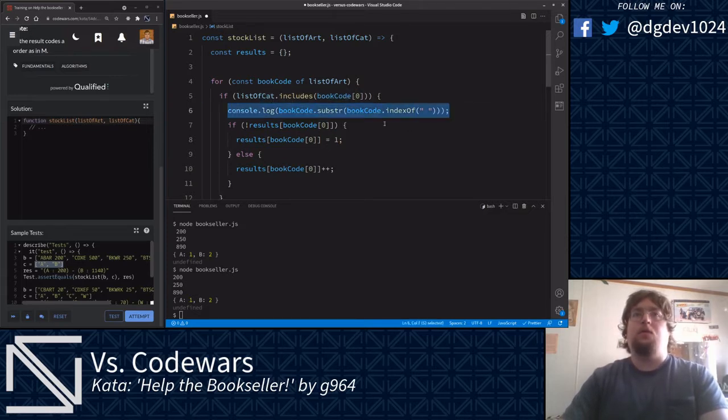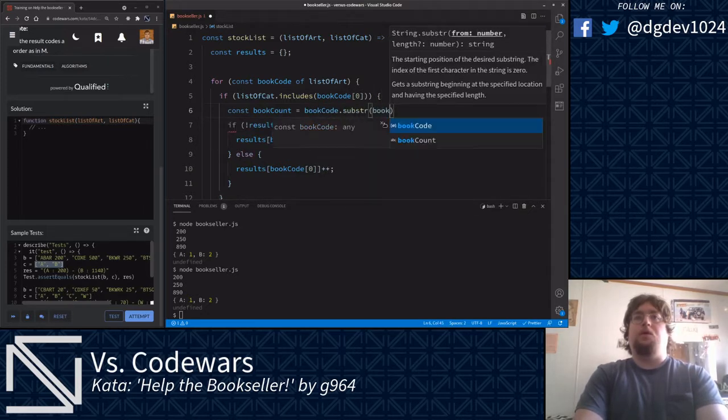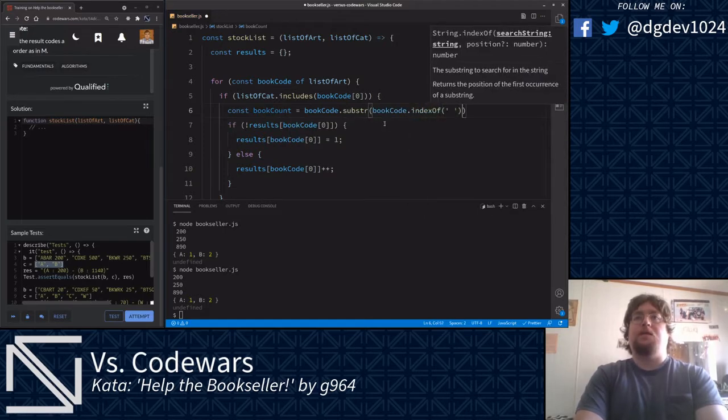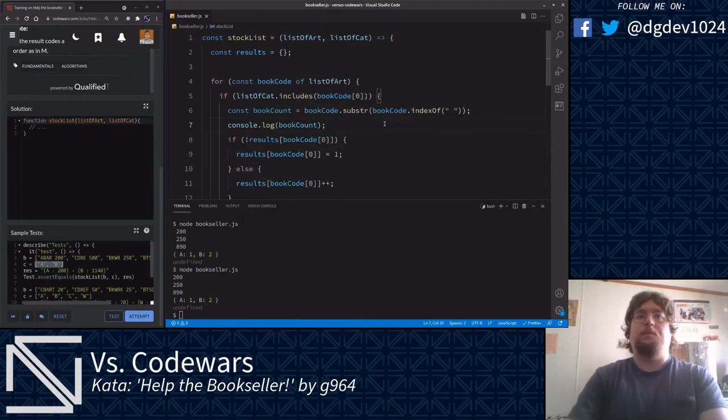First, let's store that book count in a string. Const book count equals book code substr book code index of the space. Console.log book count.